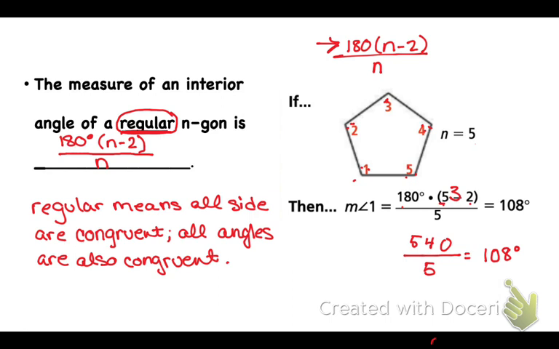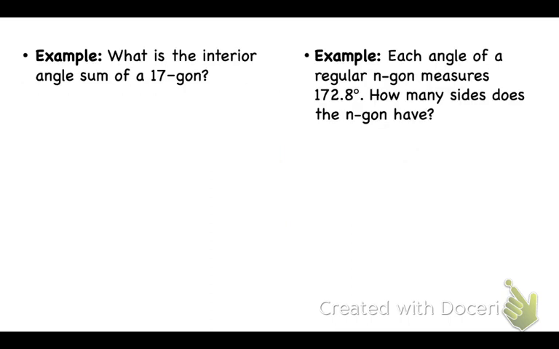Am I good? Okay, what is the interior angle sum of a 17-agon? So try that one on your own. What is the interior angle sum of a 17-agon? I give up. Guys, you have a formula. That is the wimpiest thing I've ever heard you say. Look at your notes. You have a formula. Does that mean how many sides? It doesn't matter. Is 17 the amount of sides on it? Yeah. 17 is the number of sides.